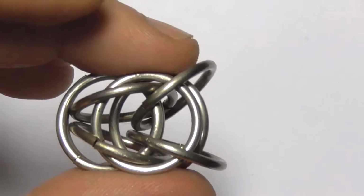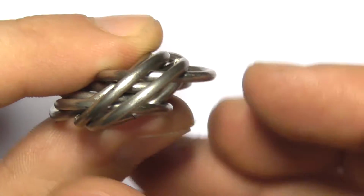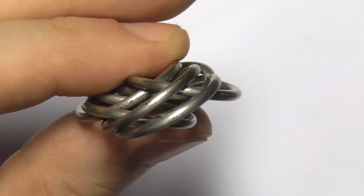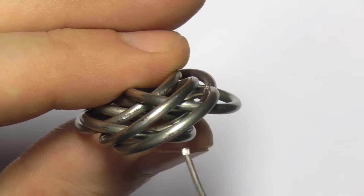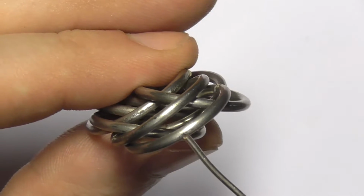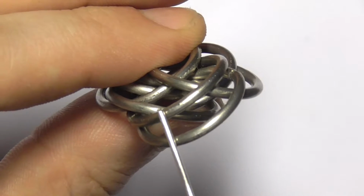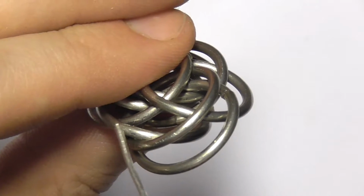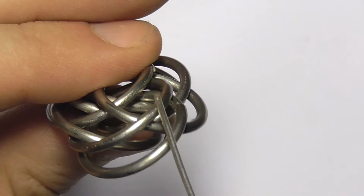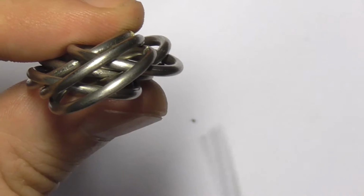Nice, shiny, basic element. So now let's squeeze it like that. You see, we have a cross of 4 rings. This one, this one, this one, and this one. So the next inner ring will go through all the rings, but we will start from this one. It will go inside this ring and over this one. Then it will go inside this one and over this one. Then inside this, over this, inside this, and here we will close it.